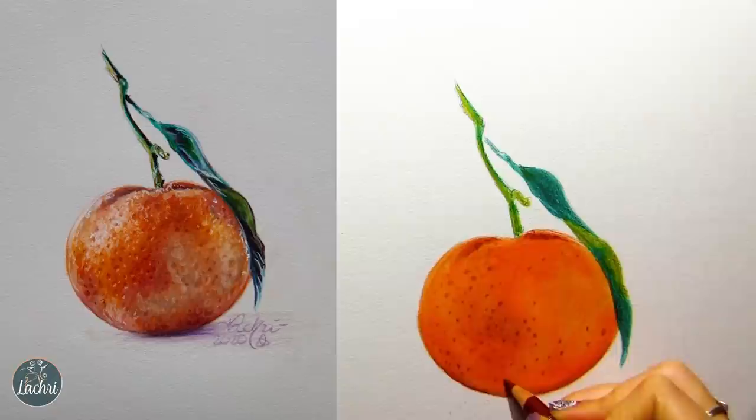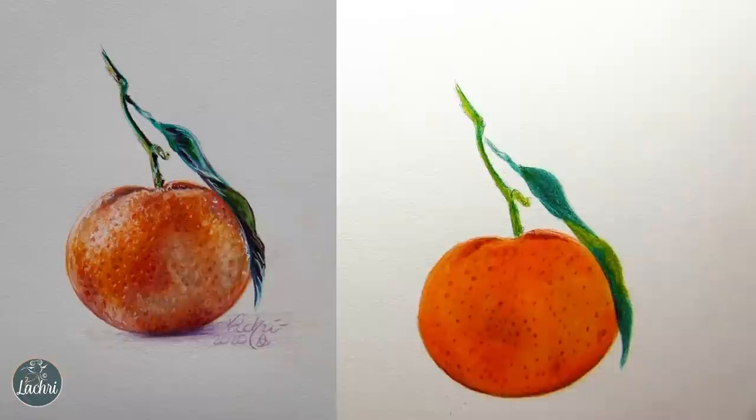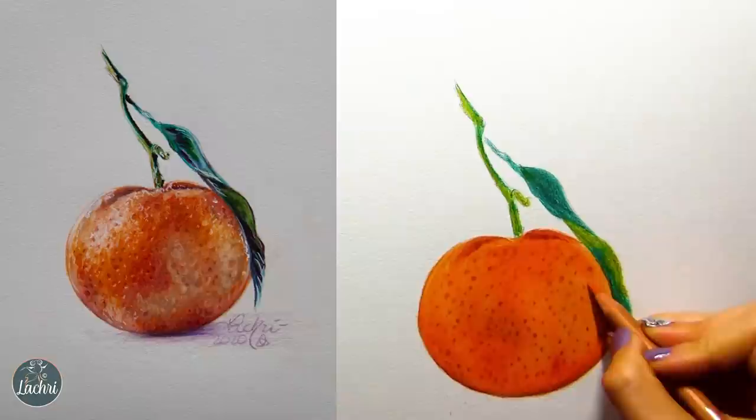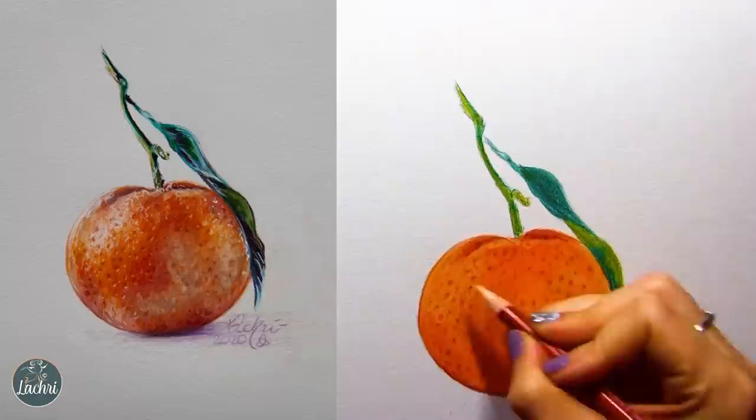I'm taking a darker reddish-toned pencil here. You don't have to have the same colors — look at your pencil set and go, I need orange, grab an orange. Or it needs to be a darker orange, layer some red on top. It's a much simpler process picking colors than a lot of people think. People put too much importance on the exact color you choose, and it's not that big of a deal. What is a big deal are your values — dark enough dark, light enough light. Those are the things that will make the biggest difference in your work looking realistic.